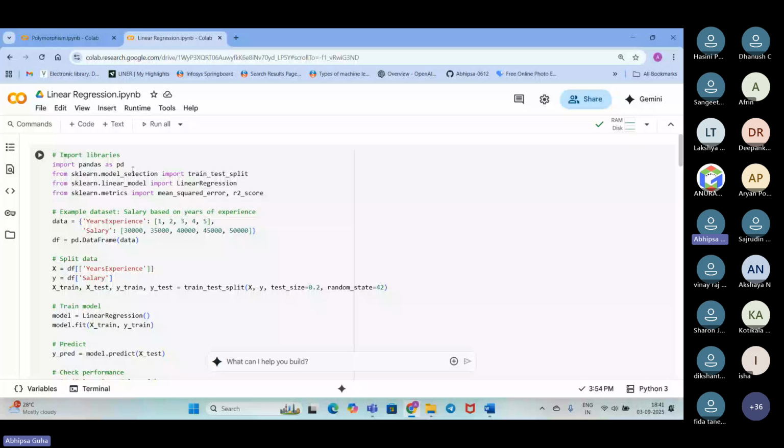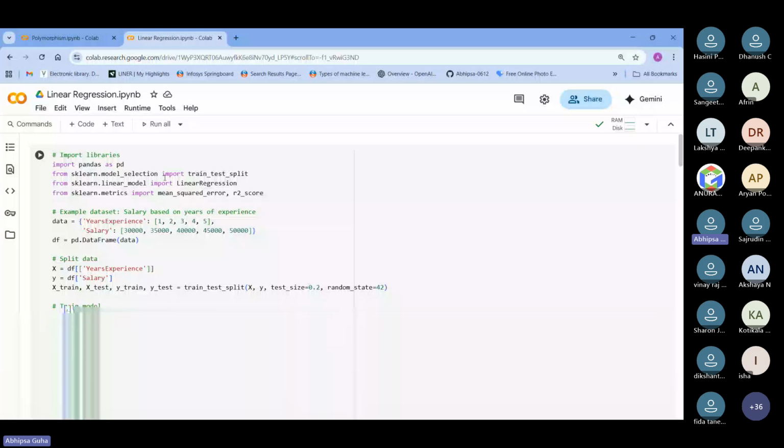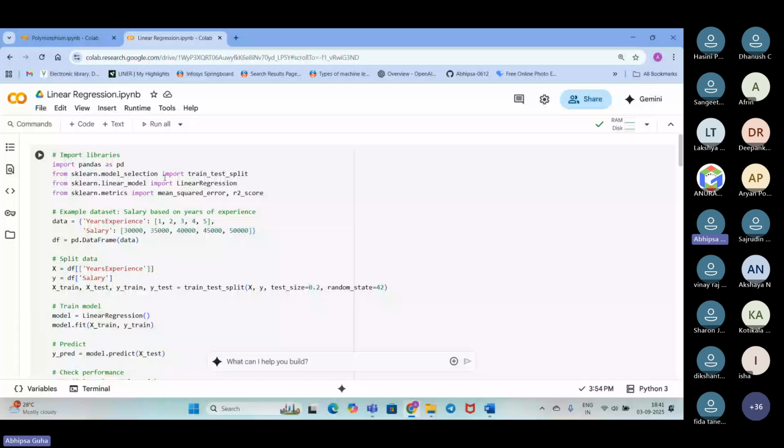And then we have gone ahead with importing LinearRegression from sklearn linear model. We did that because here we are not writing the whole code from scratch. We already have the library, so we will be using that and we'll be fitting the model in that model itself.